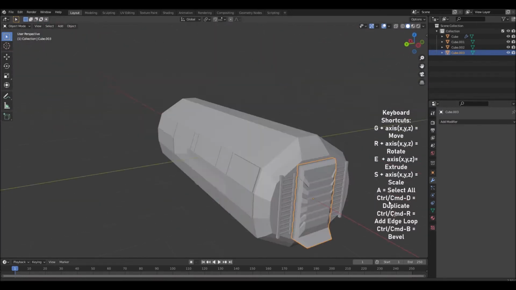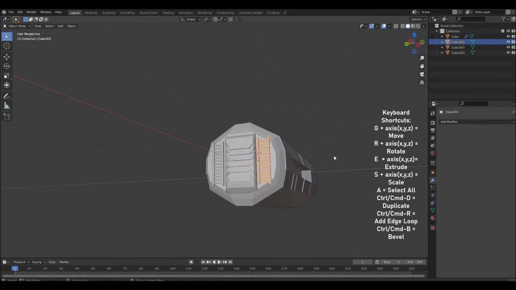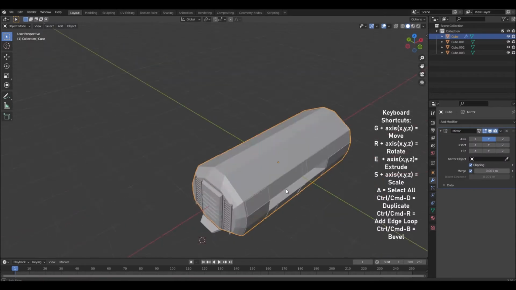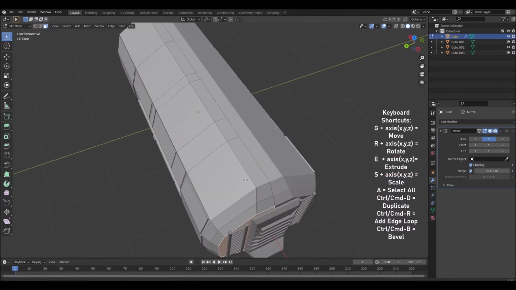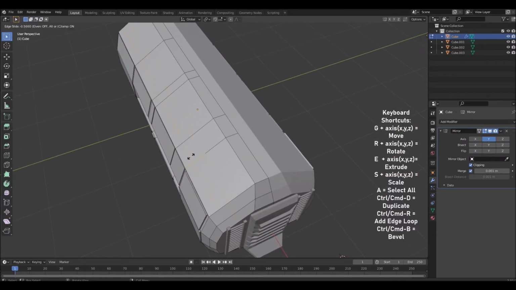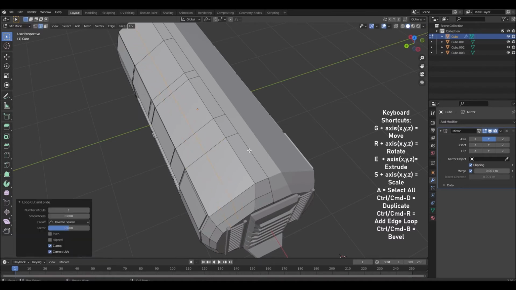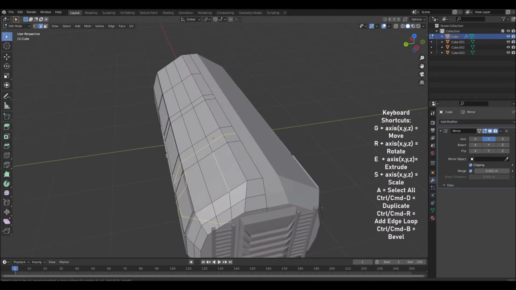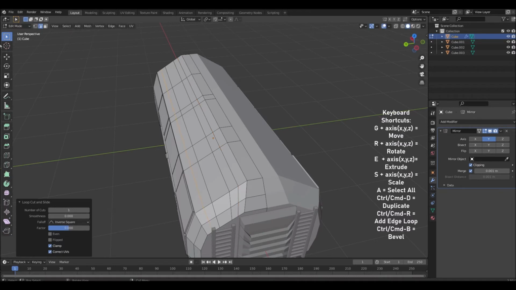Okay, now we have our door. We got 2 ladders, but now what I want to do is add the ladders on the top of our actual thing. But first, I want to create our headlights in the back. So I'm just going to do a Control R here, increase it to 2, and that should work pretty well, I think. Actually, no, I might want it a little bigger, so just add Control R, add some edge loops here and here.